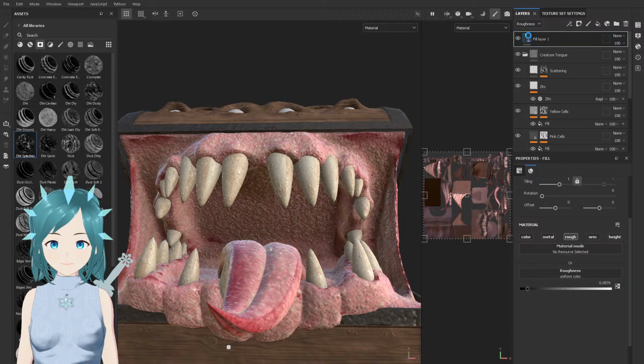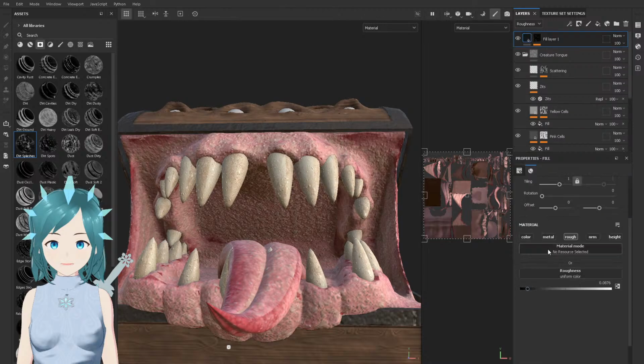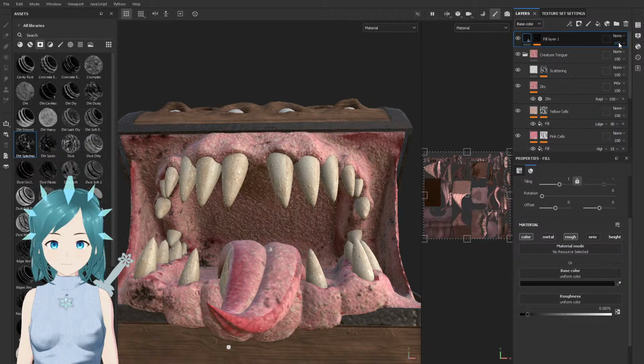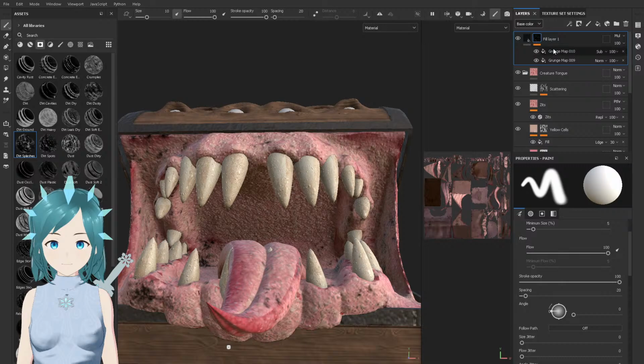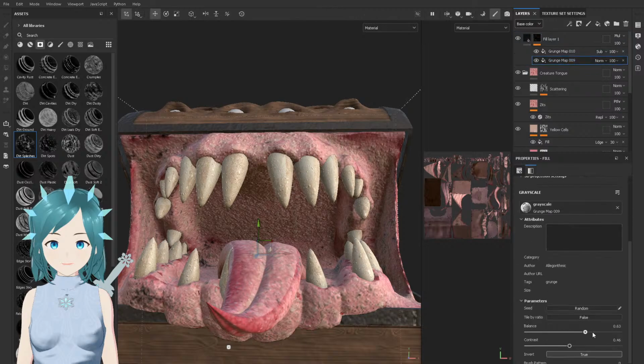Let's just do this first, like that. Also gonna make it a bit darker, I think, just a bit of wetness. We're going into base color. This a bit down. Just to multiply. I want to make this more balanced.